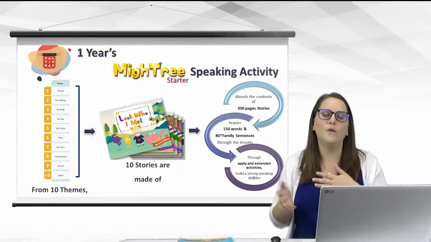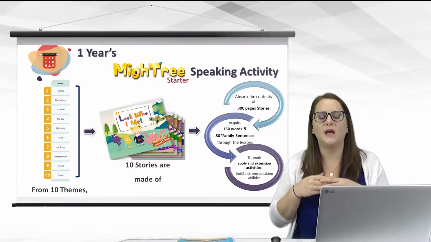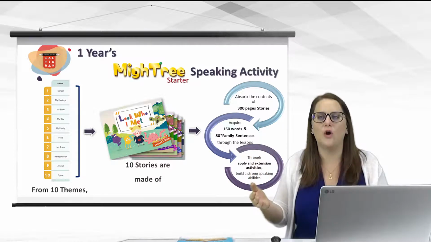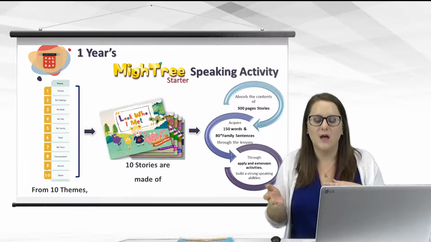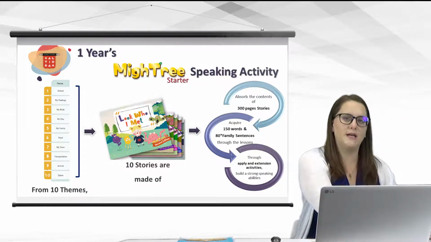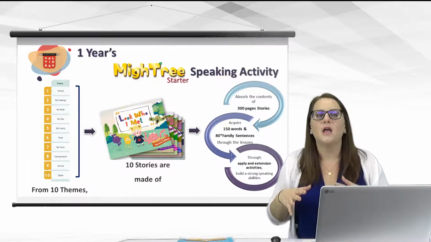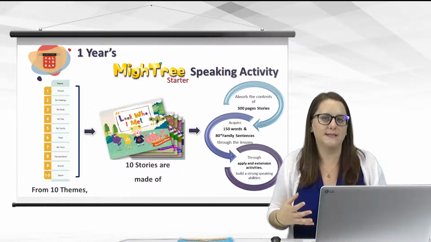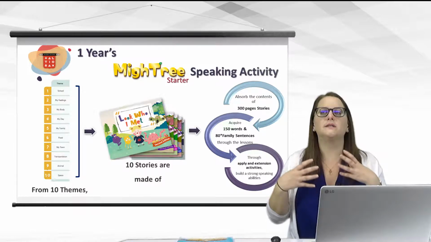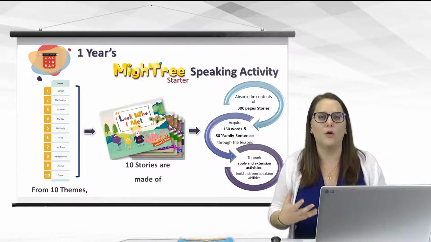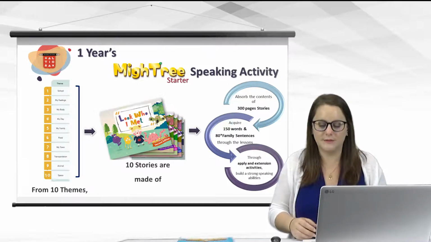And with these activities, we want them to build strong speaking skills. So even though you're going to be reading a storybook with the kids, they're not acquiring reading skills. They're acquiring speaking skills. That's really the ultimate goal of the MighTree program: the speaking skills.